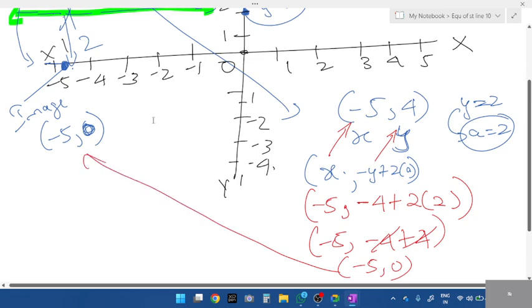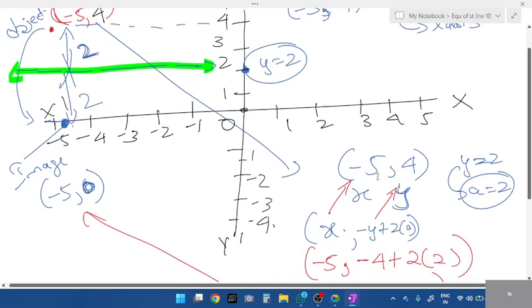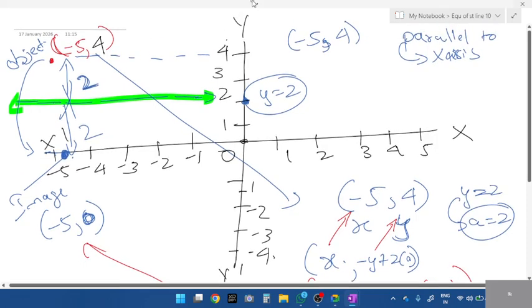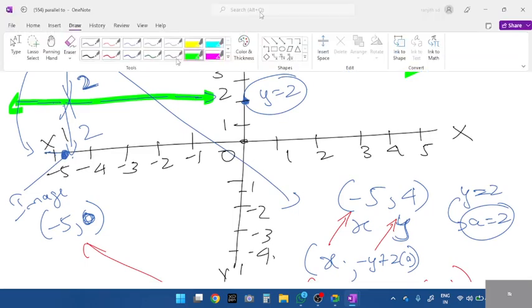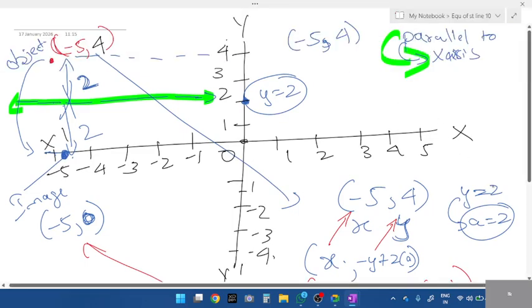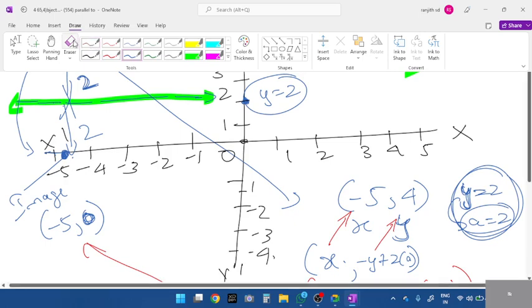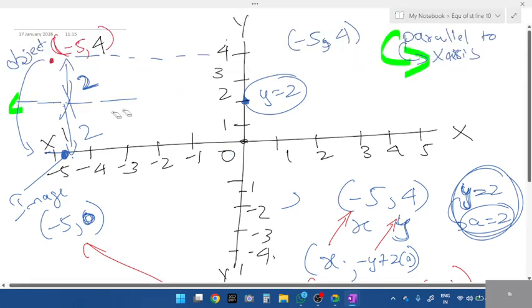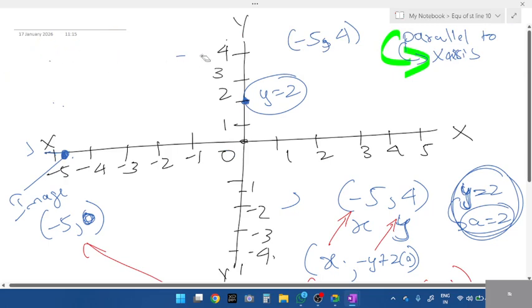So through the graph it is easy to calculate, but this is the formula, students. So here the keywords are parallel. Remember, keywords are parallel to x-axis. If it is parallel to x-axis, we take extra value for y, that is equal to 2. I'll give another example. If you have understood this, reflection is done. Then we'll start with equation of a straight line. Is this concept clear? All of you understood?